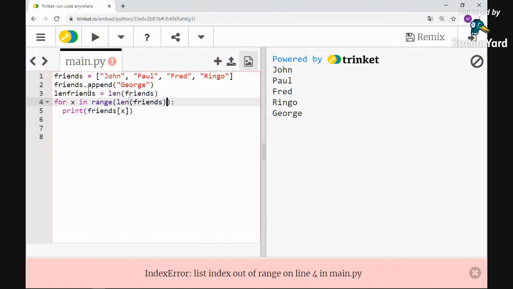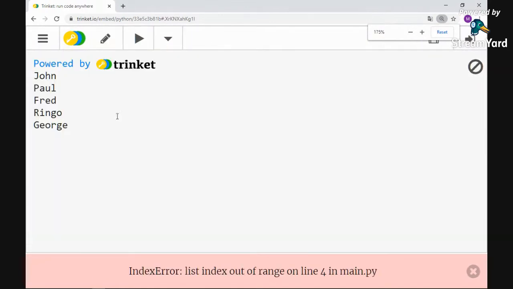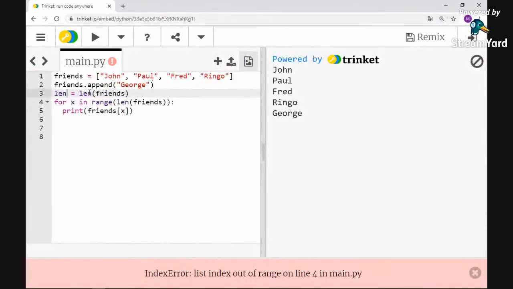I can't use the word len as a variable name because that is the same as this special word here. You can see, hopefully, I don't know if you can see actually. No, it won't let me zoom in all the way. You should be able to see that this changes color and it won't allow you to use it. So you could say length instead.